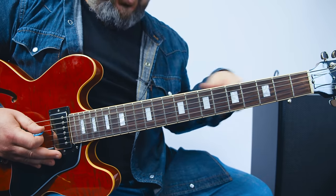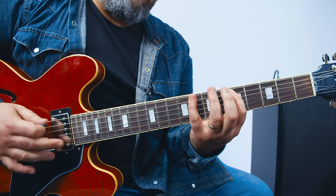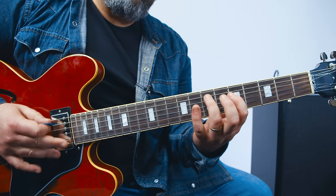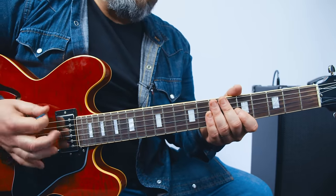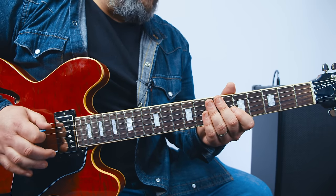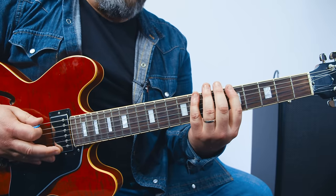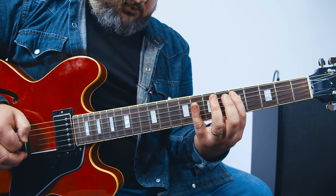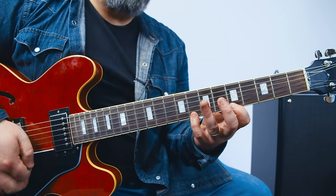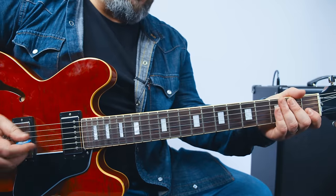And if you can get it circular, where you're just going up and down without stopping, that's really great. And with your right hand, it's a great way to practice your alternate picking. And if you're a beginner, you just want to do it super slow. I can't emphasize that enough. So that is number one.